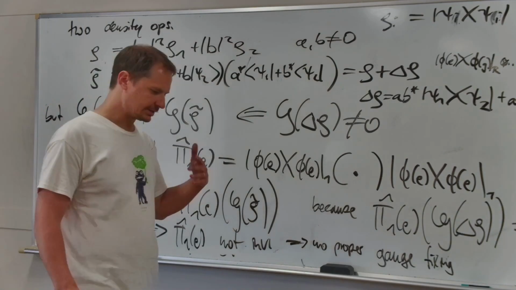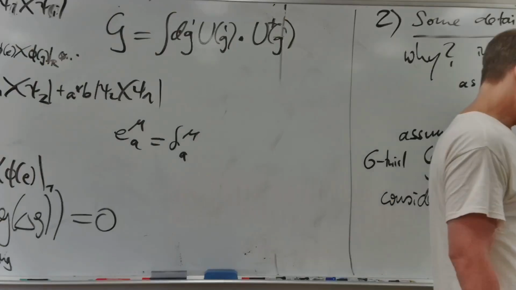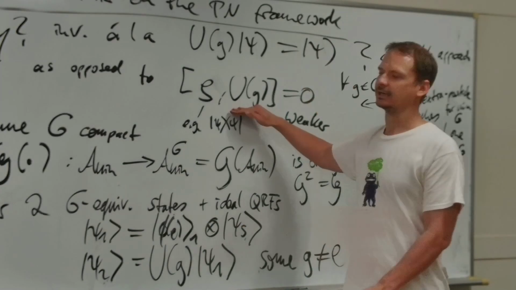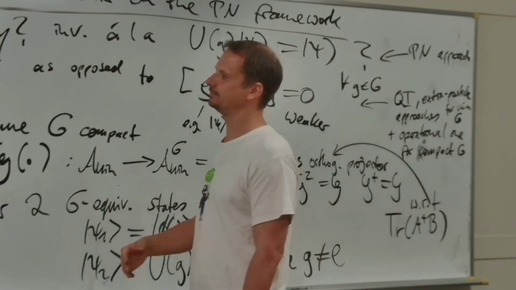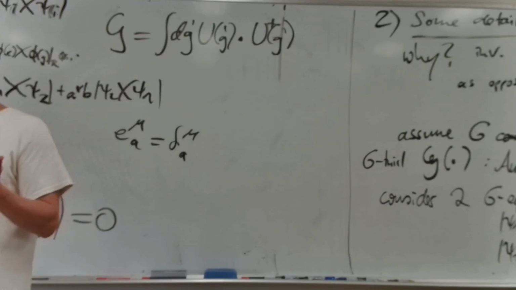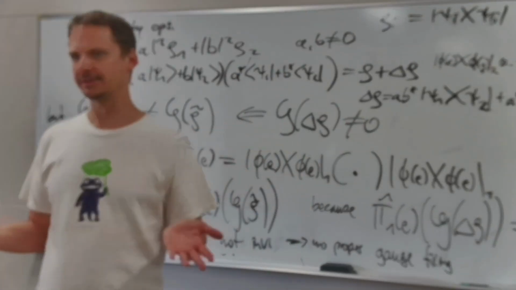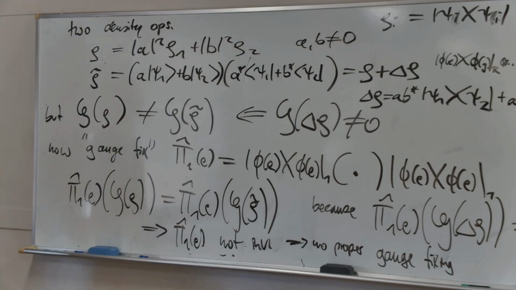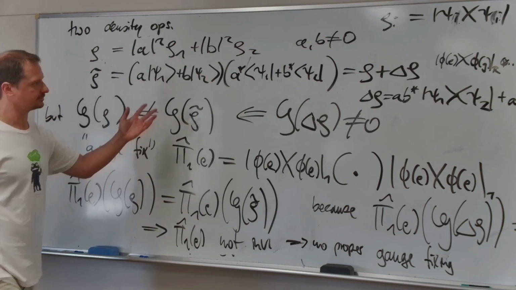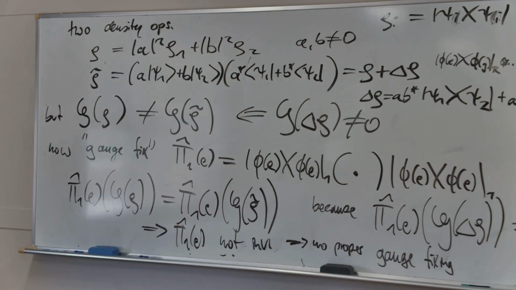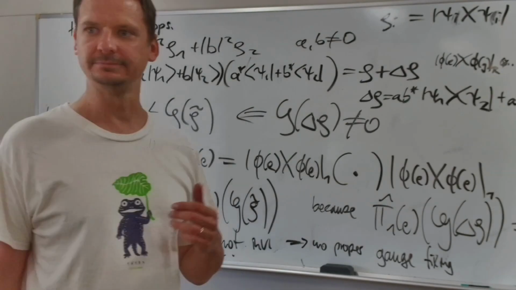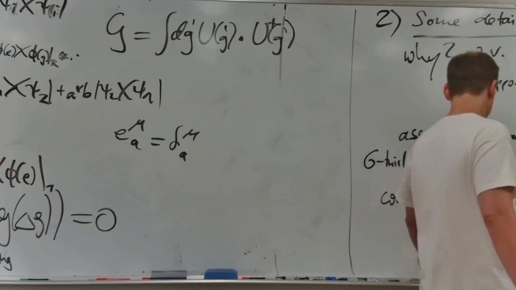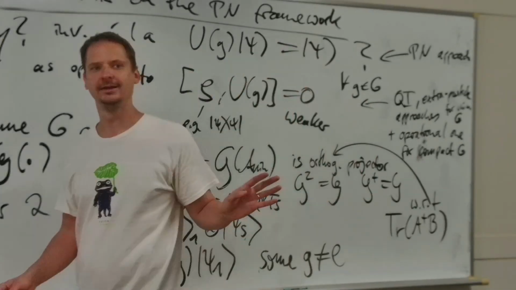But really the conclusion that you can take from this is that if you go this weaker way, you're kind of implicitly still distinguishing states that you shouldn't be able to distinguish if you don't have access to the external reference frames. So that's this thing. Operationally, when I don't have access, these states here, by assumption, are internally indistinguishable. They're just related by an external reference frame transformation. So I shouldn't be able to operationally distinguish them. That's why, in this sense, you can say that these other approaches are not fully external frame independent.